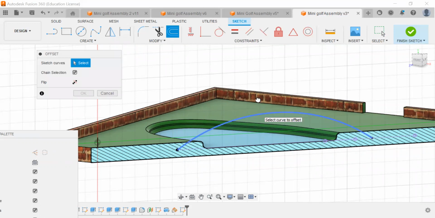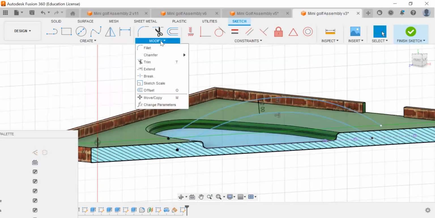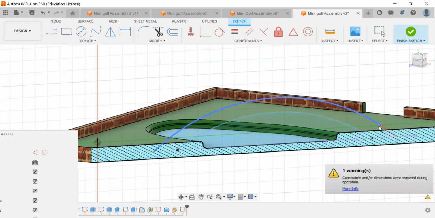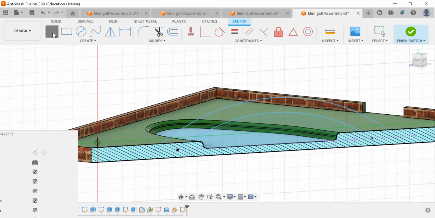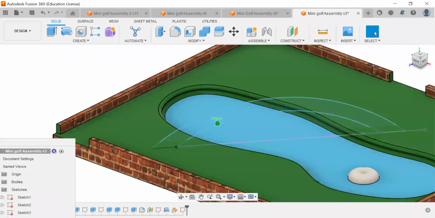We're going to go up 12. Okay, I'm going to set that. Now I want these lines to extend downward. We're going to go to modify and extend. Touch these lines here, and they just kind of magically extend where I want them to. Great. So now I'm going to choose a line to close off the profile here and here. There. So when we finish the sketch, okay, let's see where our bridge is going to be.